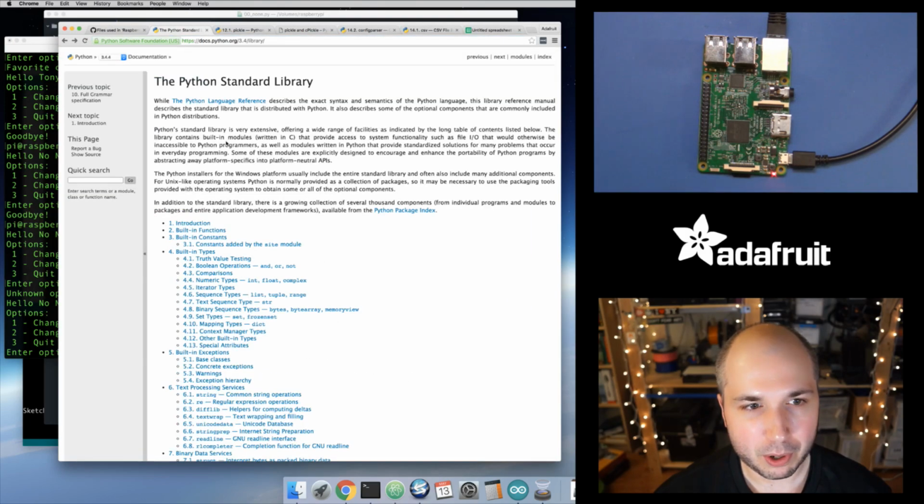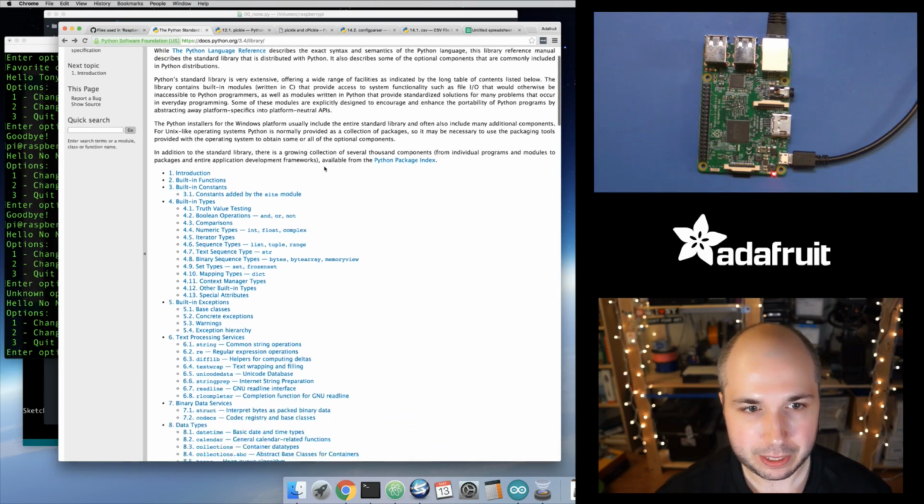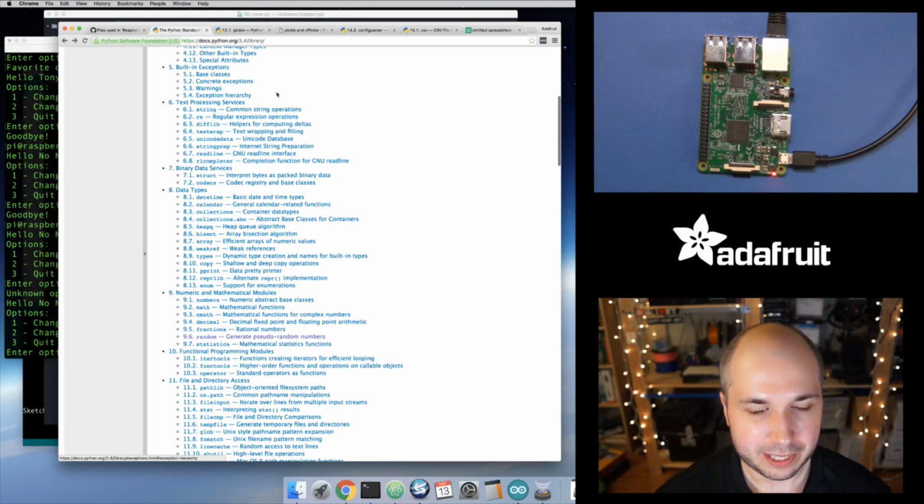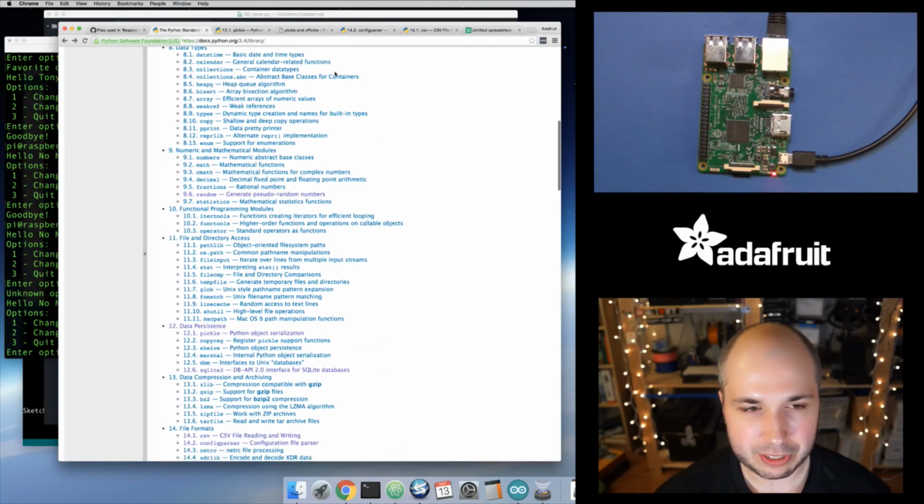And so I'll show you all things that are in the Python standard library. And if you haven't really looked at it, I'll put a link to this page right here. So this is just the official Python documentation. And this is basically everything in the standard library for Python. Great page to just skim through to get an idea. I guarantee you'll find something where you think, Python can do that? I never knew there was a library for that.